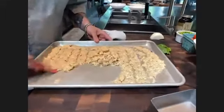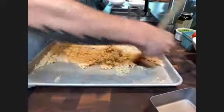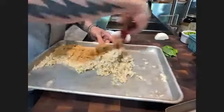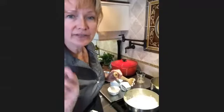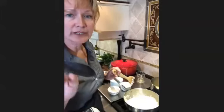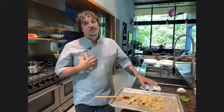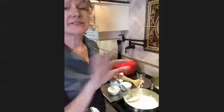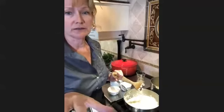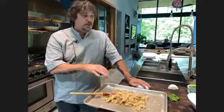The liquid that was coming from this was pretty spectacular, because that's really what you're looking for. It's almost a rice porridge. And so Niall, you had cooked that for how long before you put it in the pan like that? I go by feel. So about 30 minutes. Okay, so that's a finished risotto right there. No, this has about a 7 to 10 minute pickup time on it.